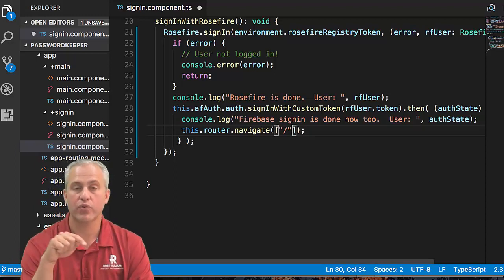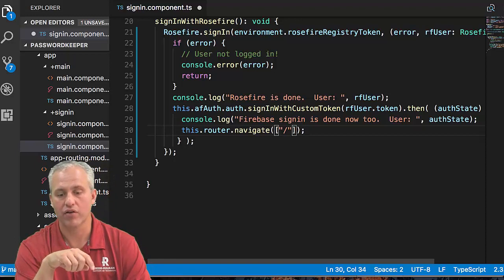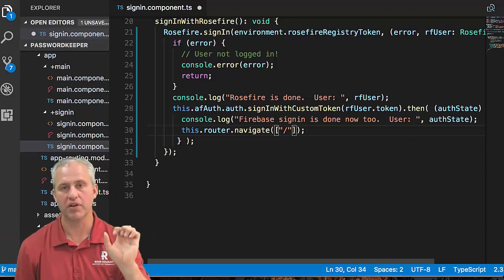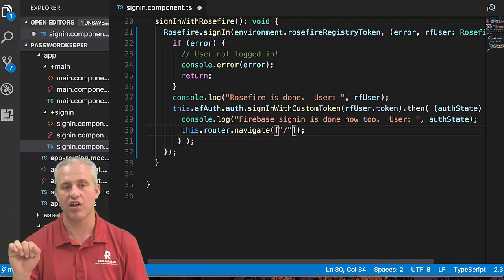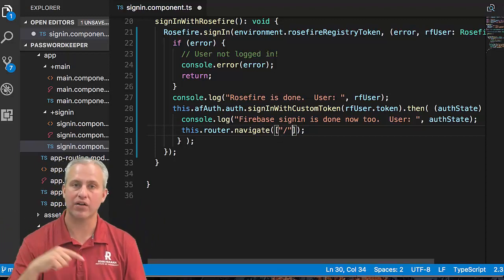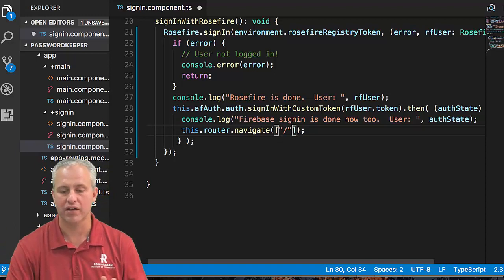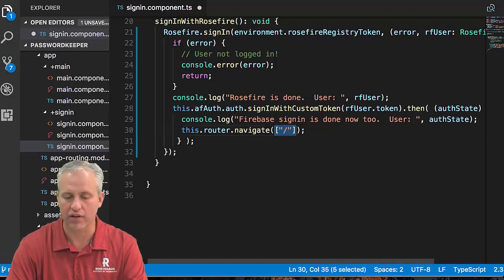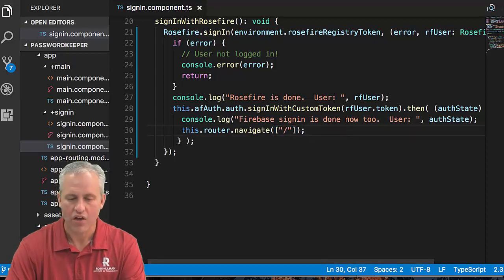Keep in mind that if you're doing things like we did last time with the Rose router, let's say you're going to munch 100, your first element in the array would be slash munch, and then the second element would be 100. If you go back and look at the HTML that we did back then, it all kind of makes sense. So this is essentially what's passed into a router link in HTML. So let's go try this out.